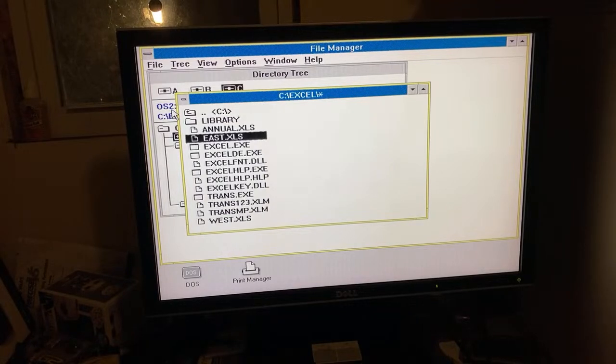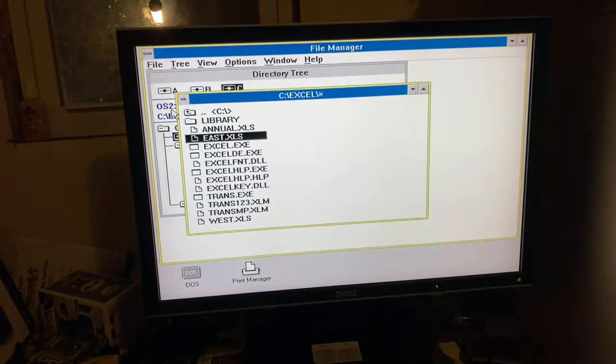So now that Excel is installed on OS/2, the next thing that we're going to try, and I think it's probably going to fail, but I want to see what the File Manager says about it. We're trying to install the first version of Microsoft Access. Just broke the seal. Of course, 5¼ inch discs, high density media.